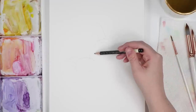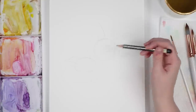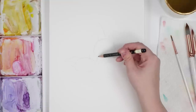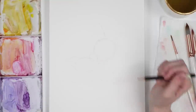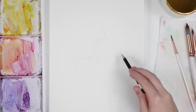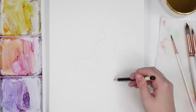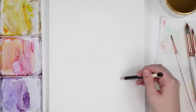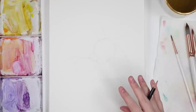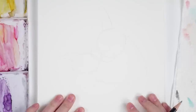So you're going to draw a circle, just a regular circle. And then it has their little cheeks, so I'm just going to do two little circles on the end. And I know it looks super weird. And then the body is kind of a triangular shape. So right from the back of the head, I'm going to do a kind of rounded triangle shape. And I know I'm doing this very light, but you want to keep it light so it's not too dark. I'll move my camera up so you can see just a bit better. Okay, hopefully this is a little bit better.